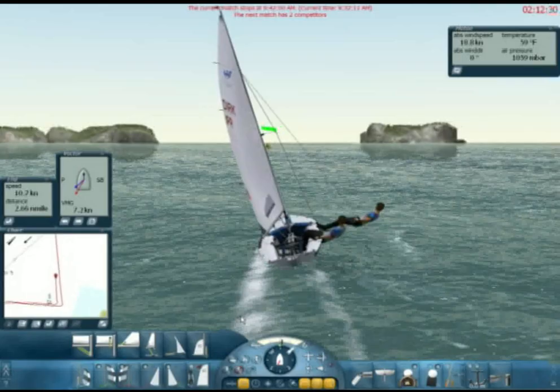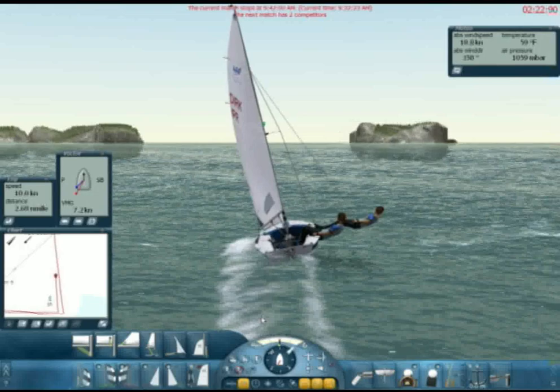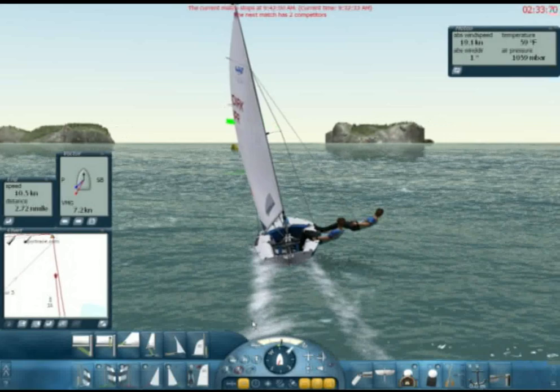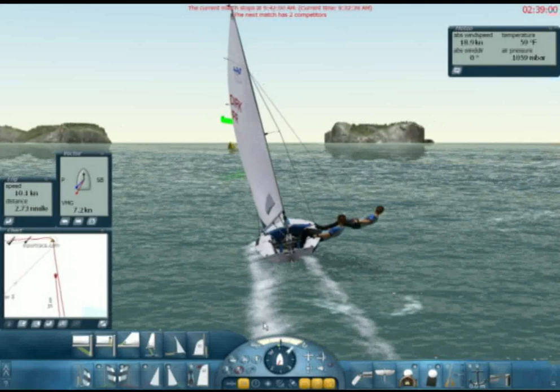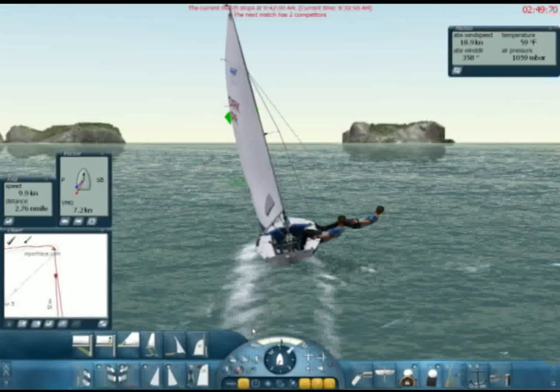Also, if you notice, I do a little bit of an oscillation with the swell. When a swell comes to you, you want to turn slightly up, using your momentum to get you up the face. And then you basically gulp up those swells by turning downwind to use gravity to help you generate more speed, also at a lower point of sail. It is not something that comes easily, and different experiments will help you get the best oscillation with your helm to try and get your speed moving.